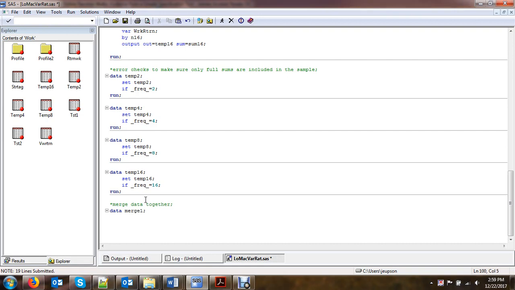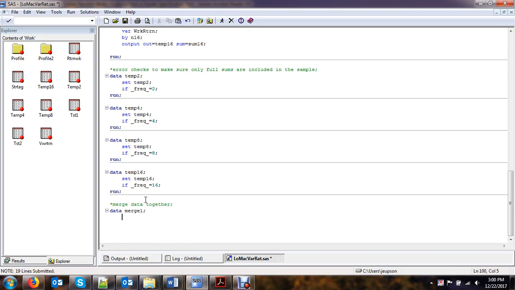And then the names that you're using for your variables here are up to you. Generally, if I was doing more serious research code, my data step definitions would be a little bit more accurate and more intuitive. In other words, instead of being merge one, it might be weekly summed returns.